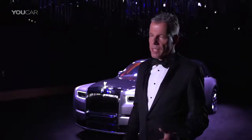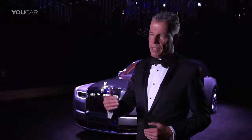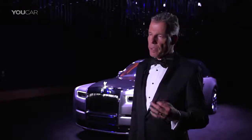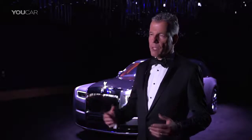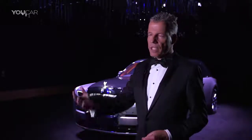The new Phantom is in its eighth generation, and the new Phantom is what I would call an even better masterpiece than its predecessor, the Phantom 7. Of course it would be, particularly when it comes to typical features like magic carpet ride, like serenity when you sit inside the car, when it comes to latest technology, when it comes to the way that car wafts, swiftly driving. We call it flight on land.